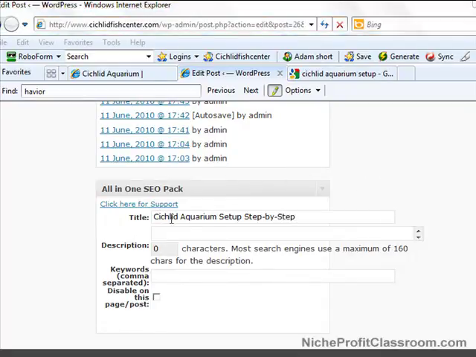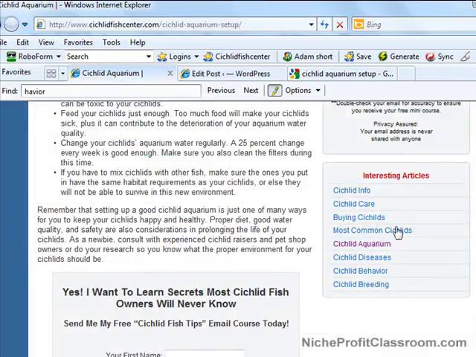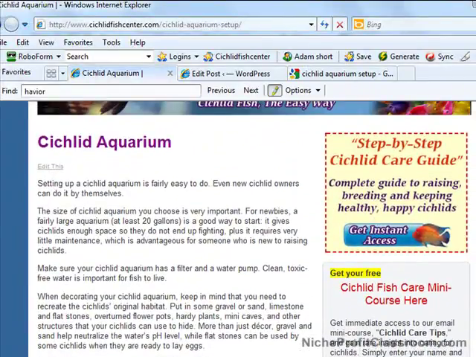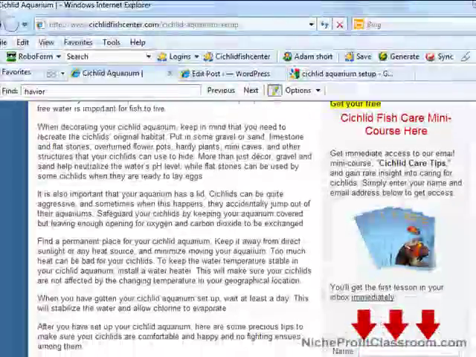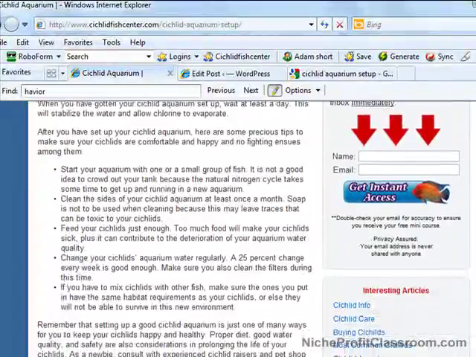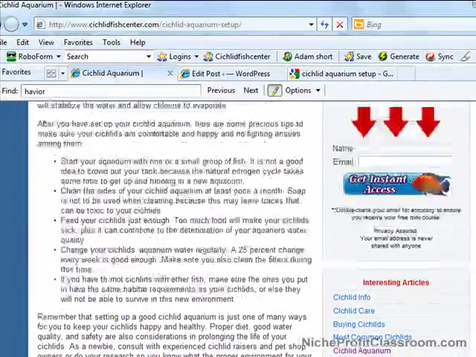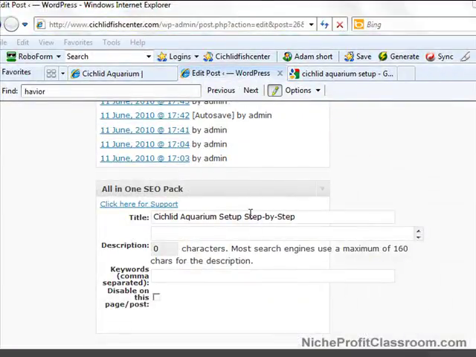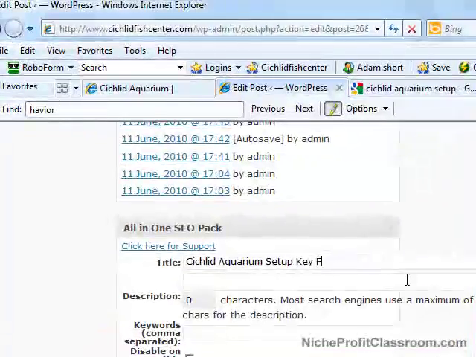Now, of course, you want to read your article itself and make sure that this accurately reflects what the article's about. It may not. So I'm actually going to double check. I'm going to head back to my web page. I'm just going to glance at this article. And just reading this article quickly, it is pretty step by step. So I think that title tag is good. Another idea would be maybe instead of using step by step, I could say key factors. But for now, I think I'm going to leave it as step by step.